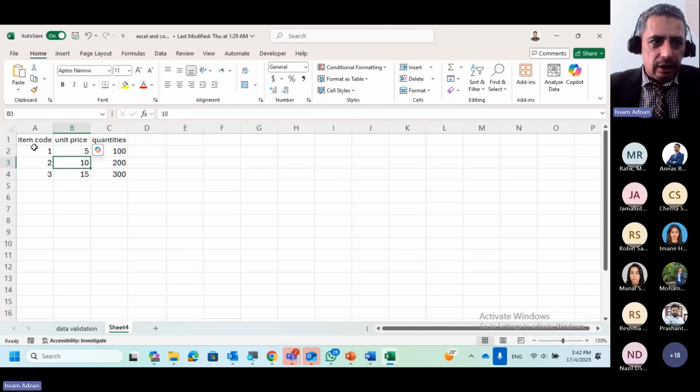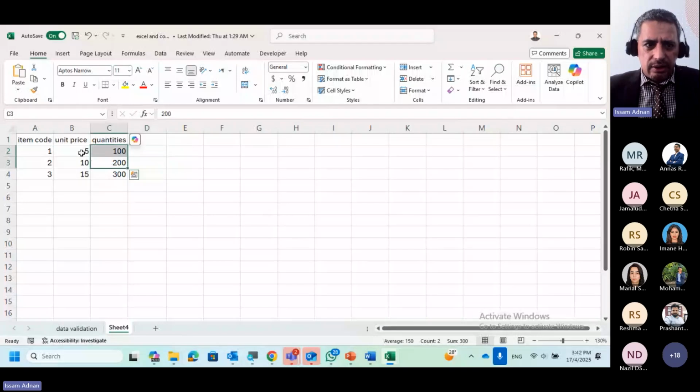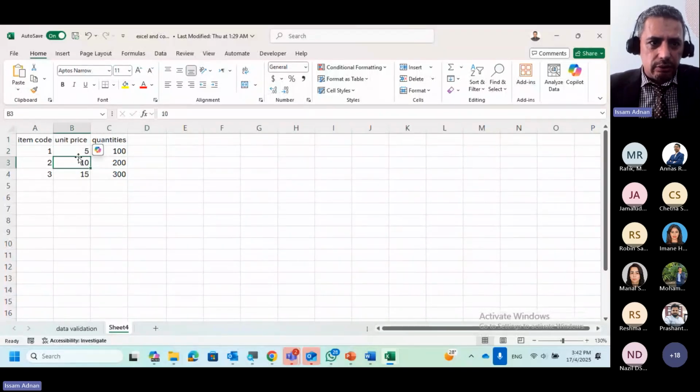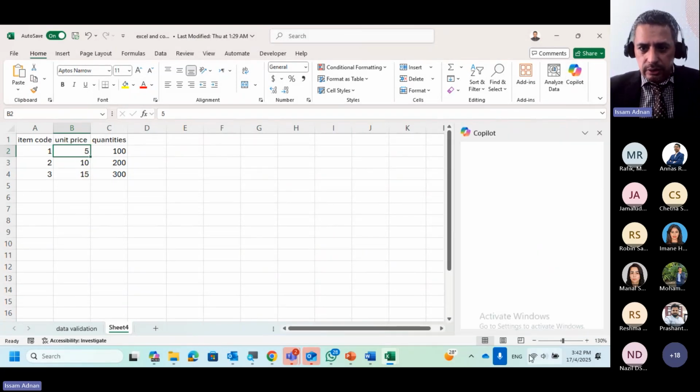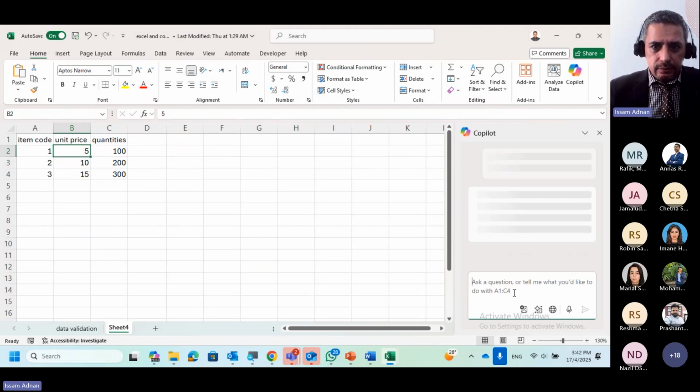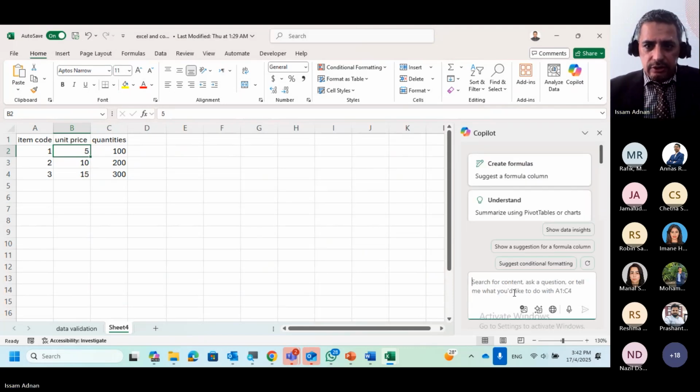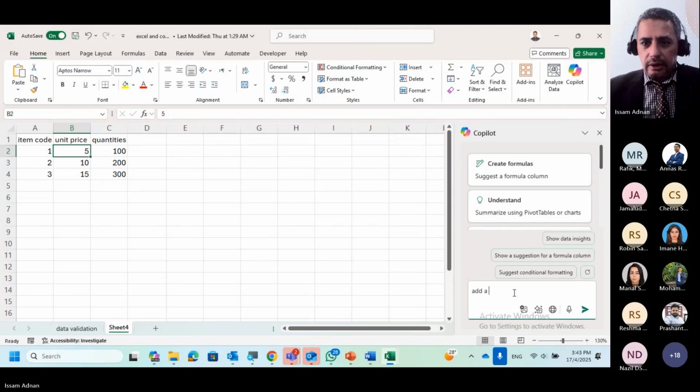This is the item code, unit price, and the quantity. Then I will ask the same question for Copilot to add a new column for this table. So again, click somewhere inside the table and go to Copilot and create or add a total column.